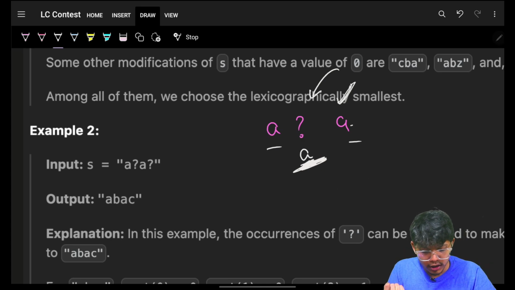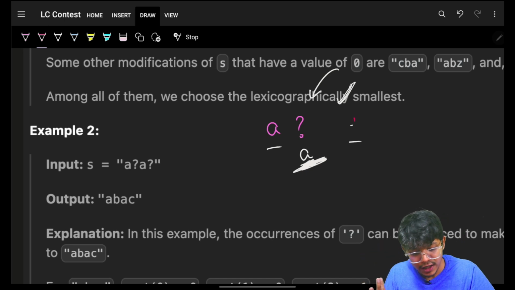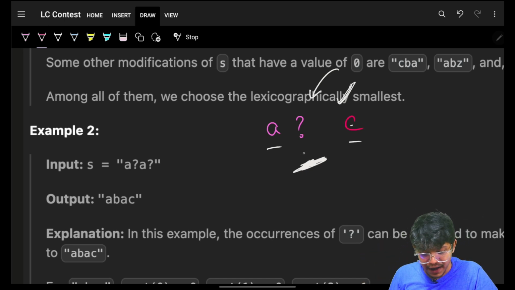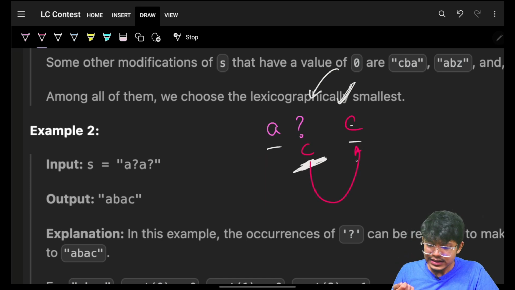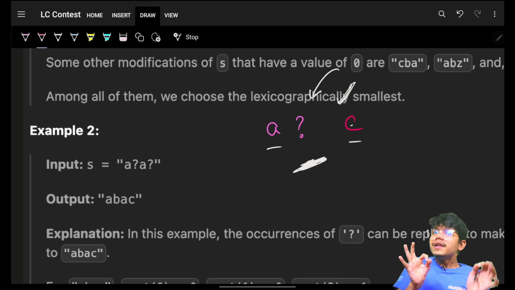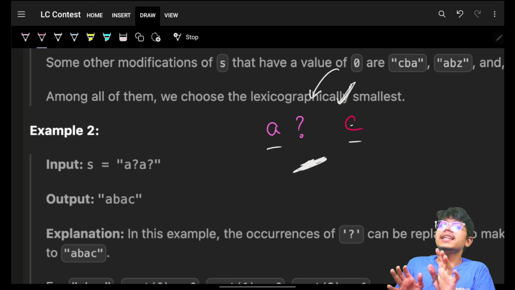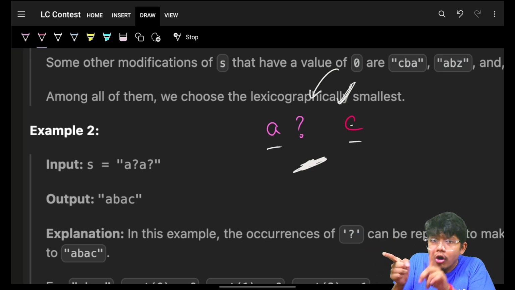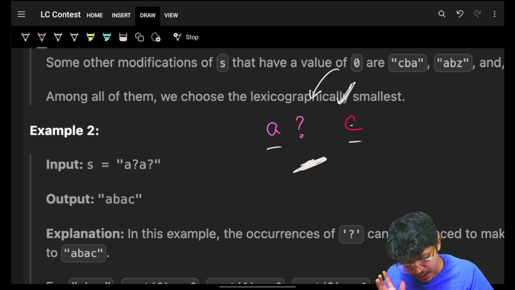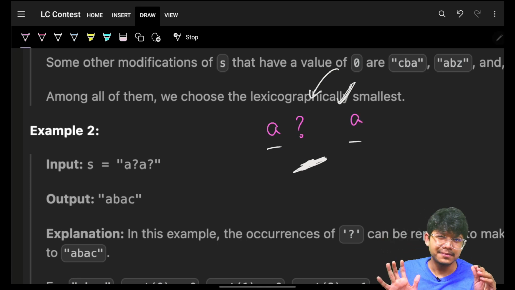Because you saw that, Aryan, what if here it would have been a C? Then if I would have placed an A here, it would have impacted my prefix. If I would have placed a C here, it would have impacted my suffix. So I need the frequency of all the characters, rather than saying I only need the prefix frequencies or the suffix frequencies. Okay. So very obviously we know that we should not place A.